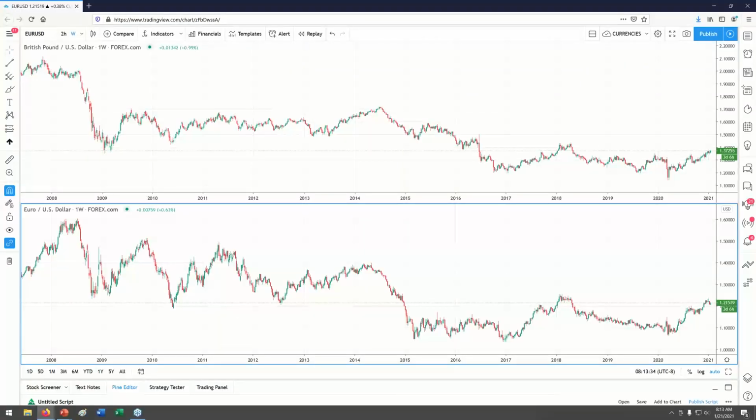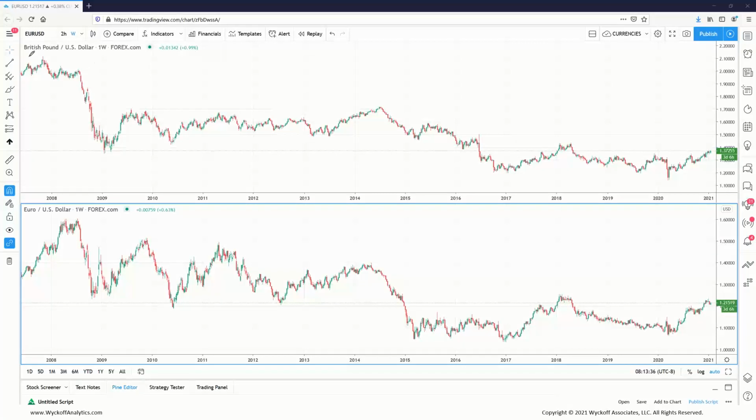So we're going to actually look at the big picture. This is the pound and the euro against the dollar, and this is one weekly chart. So this is not necessarily what you guys, that are extremely active on an intraday basis, maybe even on a short-term swing basis, look at. But we want to bring your attention to the long-term structure that is unfolding and the consequences of that structure.